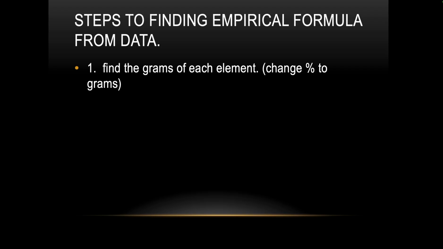Now, often we find it in the form of percentage makeup. If we're using an instrument called a mass spec, GC mass spec, it gives us the information in a graphical form, and we'll find it in percentages. If it gives you a percentage, what does percent mean? Per what? Per 100. So if it's percent, we just pretend we have 100 grams total, and whatever its percentage is is how many grams we have of each component. Does that make sense?